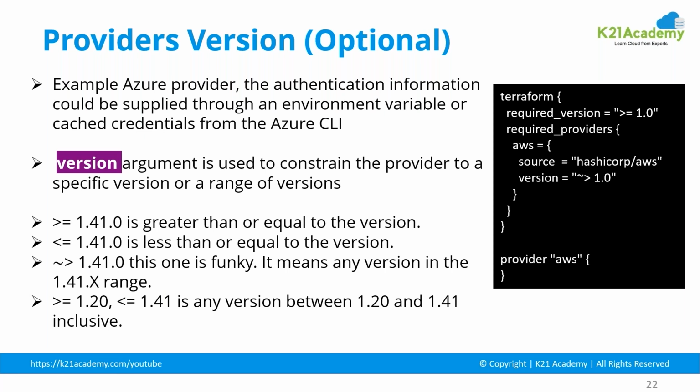1.41 will be the fixed one, only the last version will get changed. Okay, so this is important. So the last version is, I say, 0, 1, 2, 3. If you are putting the greater than sign, then it means that anything which is available of the higher version will get downloaded. Or even you can give the range, greater than 1.20 and less than 1.41. So this is all for downloading the plugin version.